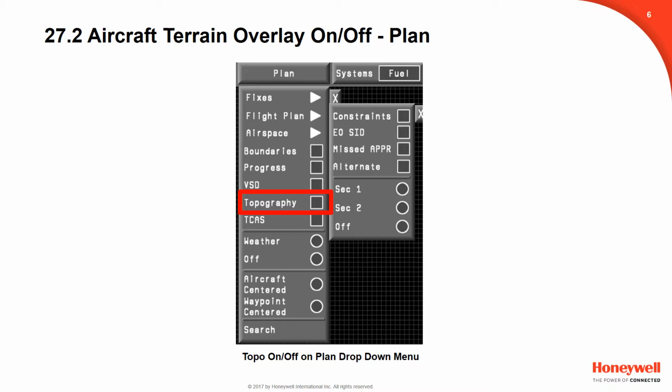Note that EGPWM alerts from modes 1 through 7 cannot be turned off, and if a threat terrain alert occurs, the display will auto-change and show threat terrain, green, yellow, and red.